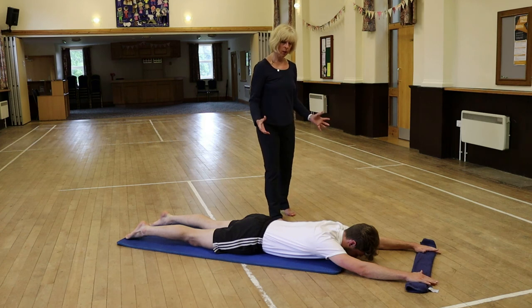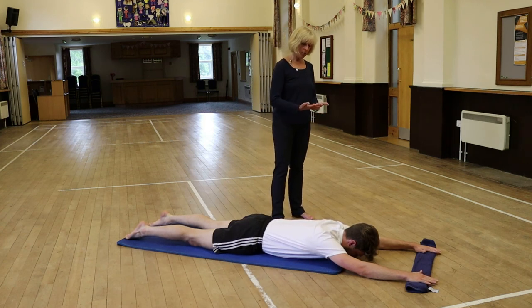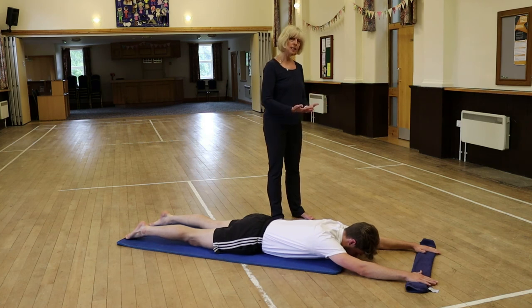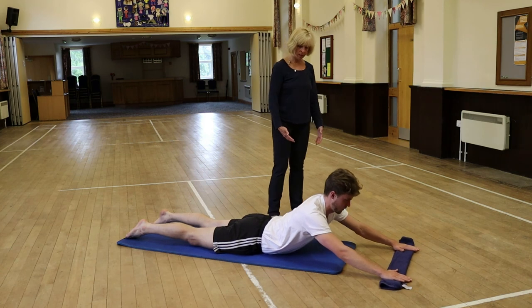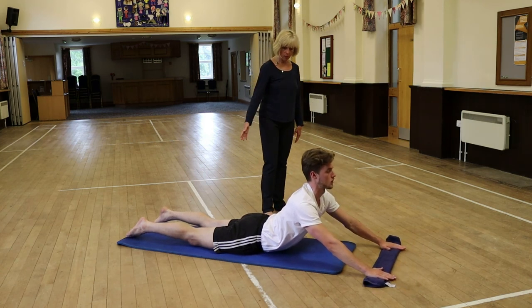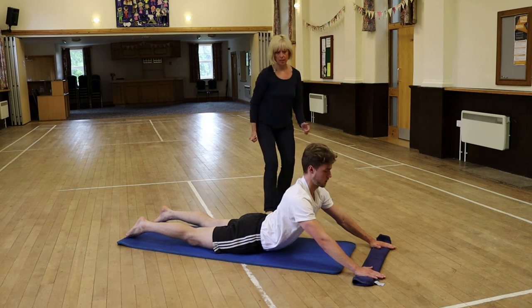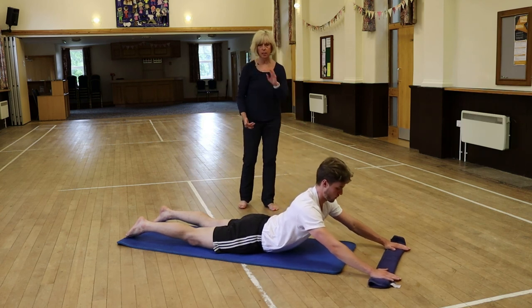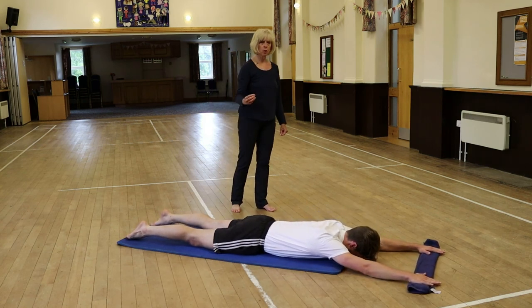So he's going to take a breath in, and on an out breath, we're using the hands on the towel so that he can slide comfortably up into his extension. So you'll see that we're trying to feel the movement through the heart, and he just corrected his head and neck alignment there because his head was just slightly going too far. So we want a sequential movement.